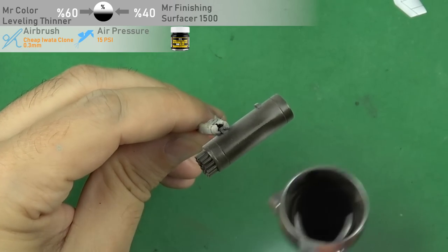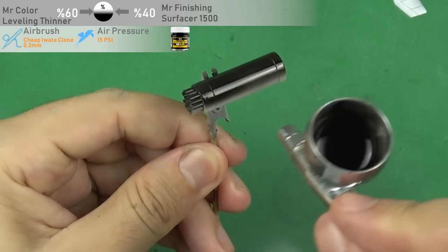I'm applying black primer before applying metallic paints as usual.